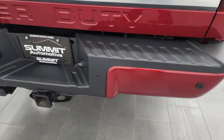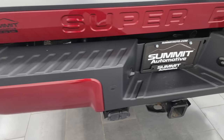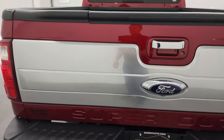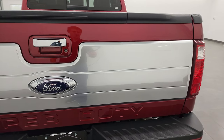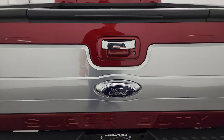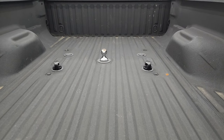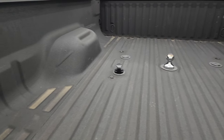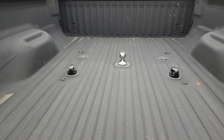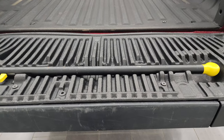Coming around to the back, the rear bumper is in great shape as well — it has backup parking sensors, no dents or dings. Full towing package of course with the receiver hitch, four-pin and seven-pin wiring. The tailgate is in excellent shape with the platinum cover. It does have the tailgate step assist, spray-in bed liner — this is a factory Ford spray-in bed liner. You get the fifth wheel and gooseneck prep package, seven-pin wiring back here as well as the gooseneck hitch and a couple of tie-downs.